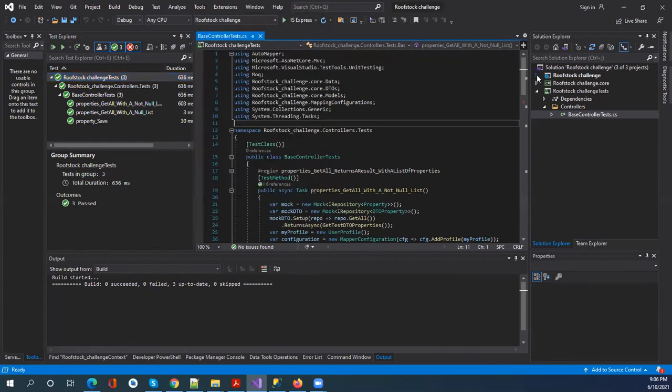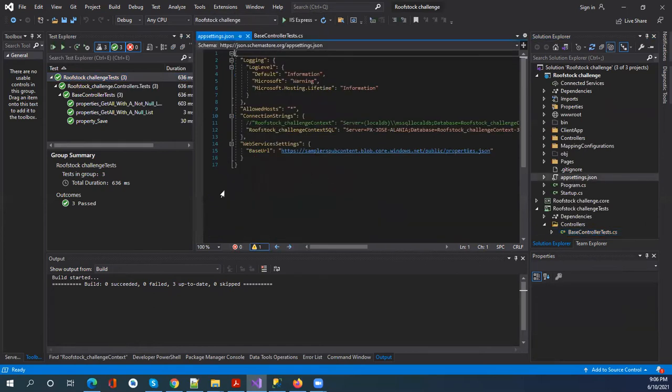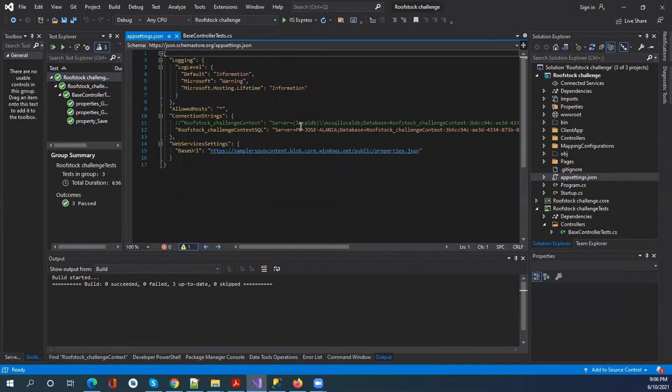Let's see quickly. Here, I have provided two connection strings. The commented one is for the local DB, and this one is for the SQL Server installation.